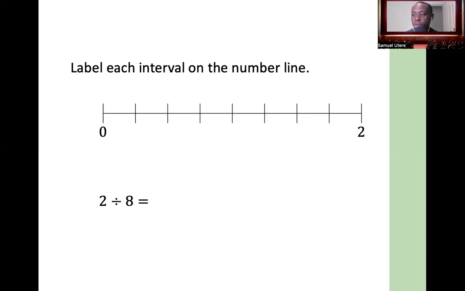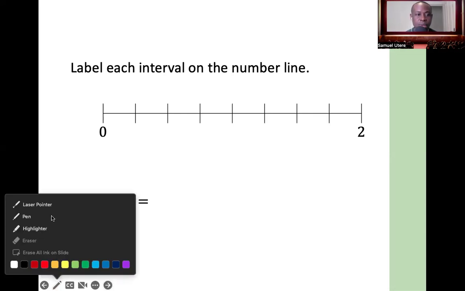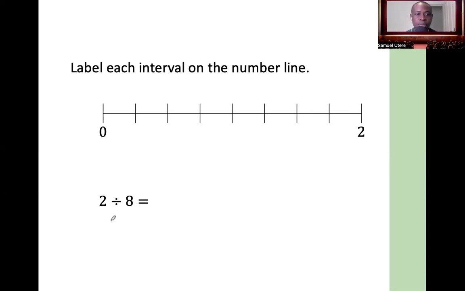So the first one, we have 2 8s. So we can simply say, okay, what does 2/8 simplify to? So we know we can write 2 divided by 8 like this. Now we know 2 and 8 are in the 2 times table. So we should be able to divide 2 by 2, and we should be able to divide 8 by 2. If we do that, we're going to have a quarter. So it means each of these intervals is actually a quarter.